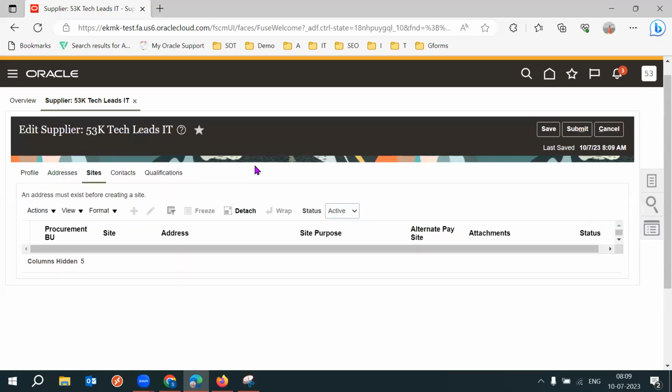And if I go to sites, this plus button is disabled, right? Give me a second. This plus button is disabled. In my application, the behavior is like, if I click on submit and reopen this screen, then only this plus button is enabled. In your instance, I think directly this might be enabled. Okay. So this is some weird behavior here.